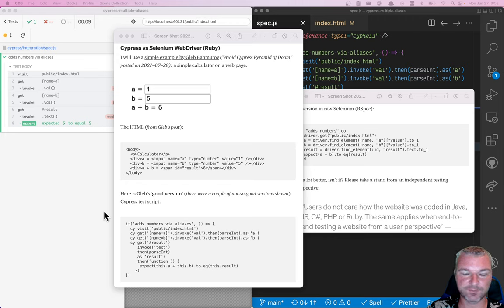Hello everyone. Last week, a joker that writes what I consider an onion of testing, where everything is just the opposite of what I think are good testing practices, wrote a blog post, another one I should add, where he again bashes Cypress syntax. Unfortunately, in this blog post, he uses my example blog post, "Avoid Cypress Pyramid of Doom," as an example of a bad, terrible JavaScript Cypress test.